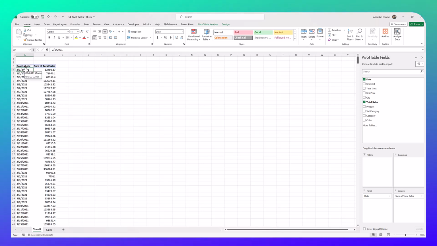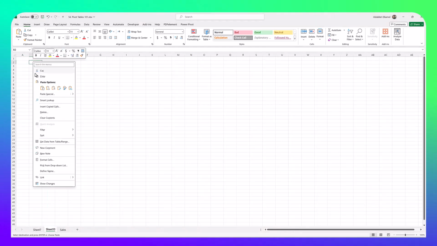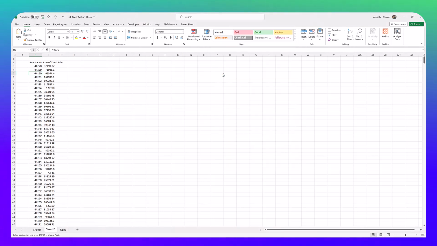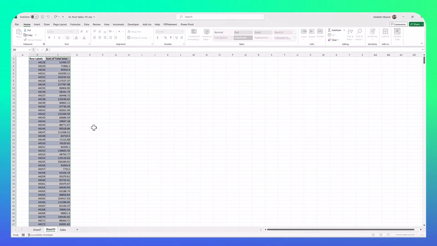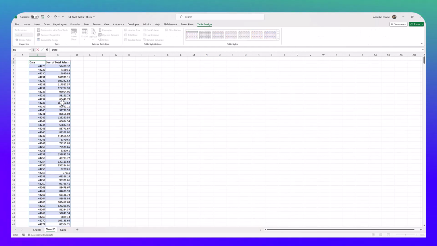So the way to do that now is to copy the whole table without the grand total, and then we just copy it, we put it in another sheet, and then we paste values, and then we're gonna format it as table so Excel knows that this is a flat table. We change the headers, make it date, and here total sales or daily sales, probably better.